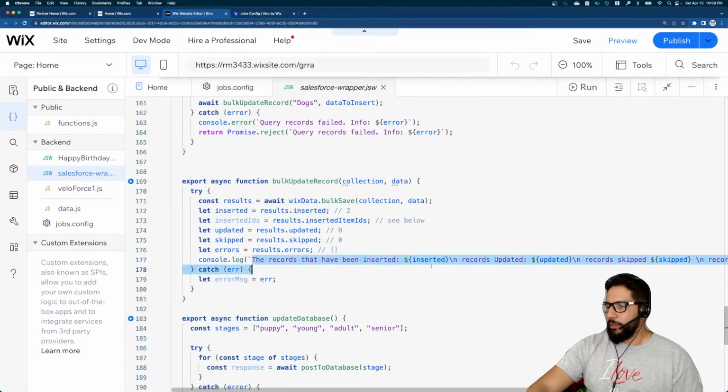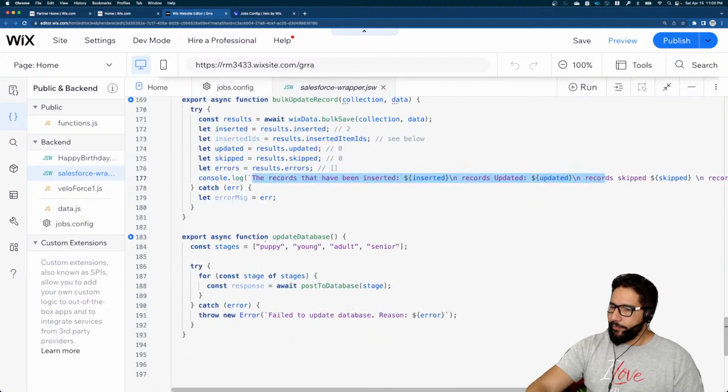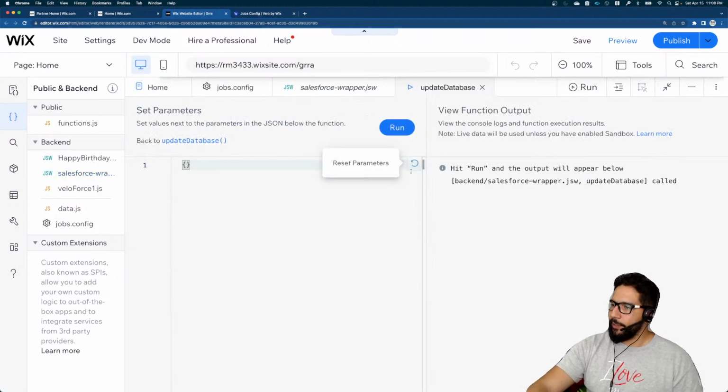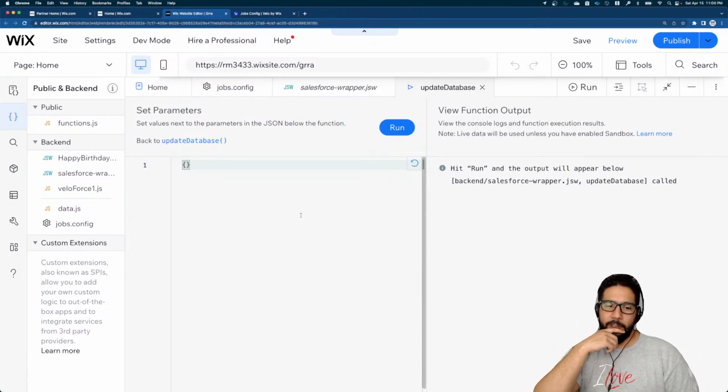And then we have this nice little statement here. And we're catching our errors, if any. All right, so that will be the last part of it. So these stages are really not necessary right now, so we'll just leave it as it is. So if we click here, we're gonna be able to see it. So we're gonna run it. So it's taking, so start running. Let's see.